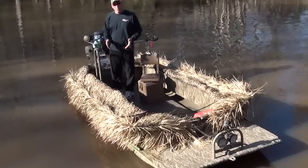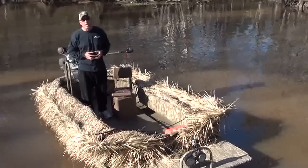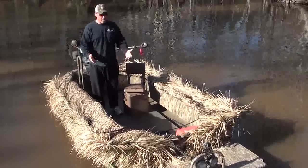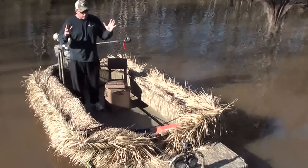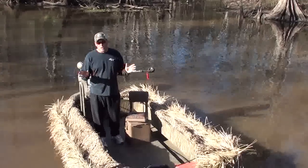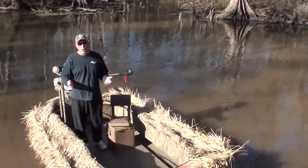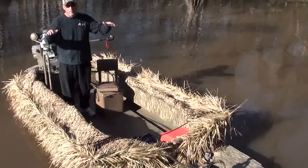And this boat can go places that my 5500 mag won't go, pushing that 1754 hunt deck. This boat will go there with three guys in gear, with a dog, with a decoy, with 18 ducks. I mean, the maximum load I was going to have in there, grass, blind, everything, through sheet mud, sheet water, over mud, no problem at all. Just was amazing. As a matter of fact, we didn't even turn the motor on many times to get our decoys picked up because the boat was just free-floating over that mud.